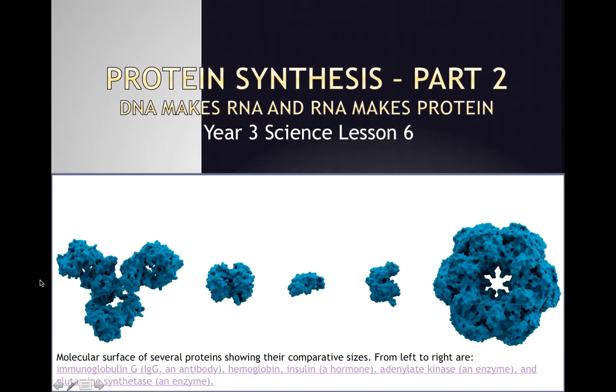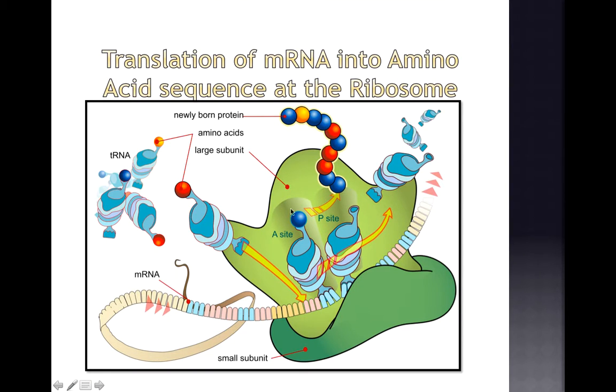In this lesson we are going to continue our discussion of how proteins are synthesized in the cell and what they make. Here we have an illustration of a few examples of the thousands and thousands of different proteins that the cell can make. They really are amazing machines, very beautiful in their structure. So we are going to see how this happens.